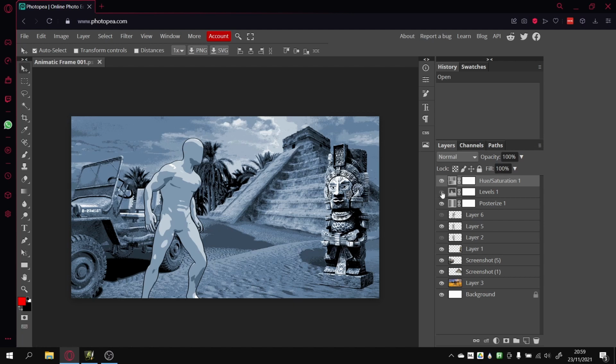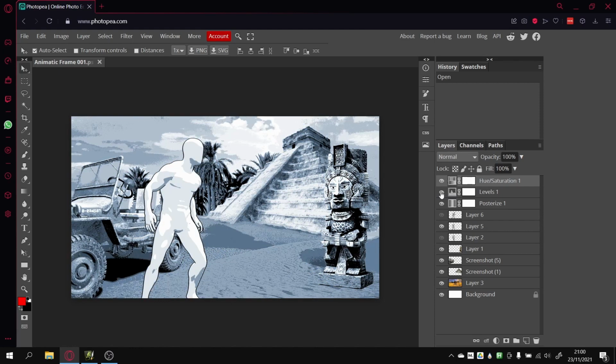One more thing I want to do is I want to brighten everything up a bit, so I apply a level adjustment, and I do it in this order. Posterize first, then levels, and then the overall change in hue and saturation. So the levels is right here, and I just brightened everything up a little bit, and I also brightened up the statue individually because that came in way too dark.